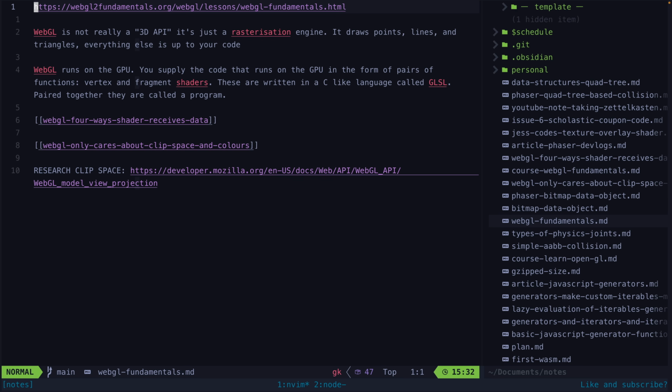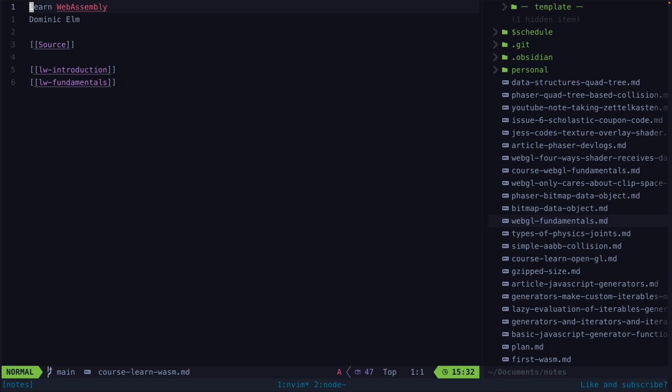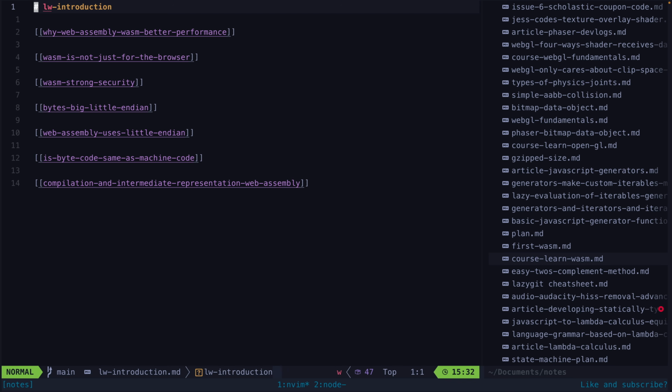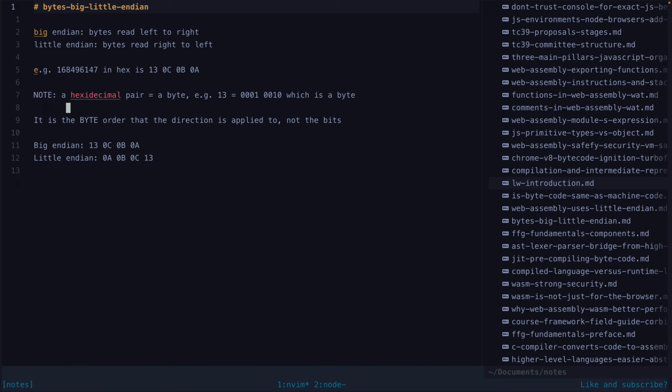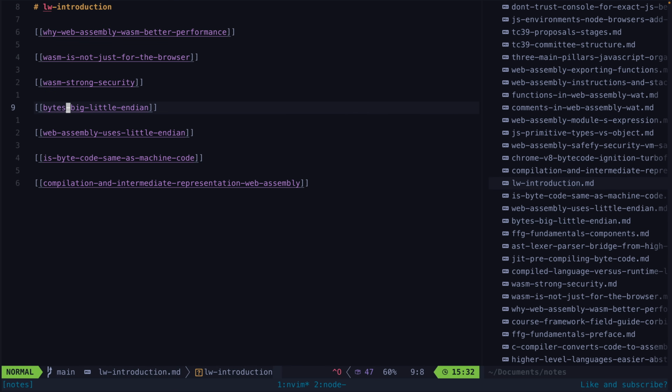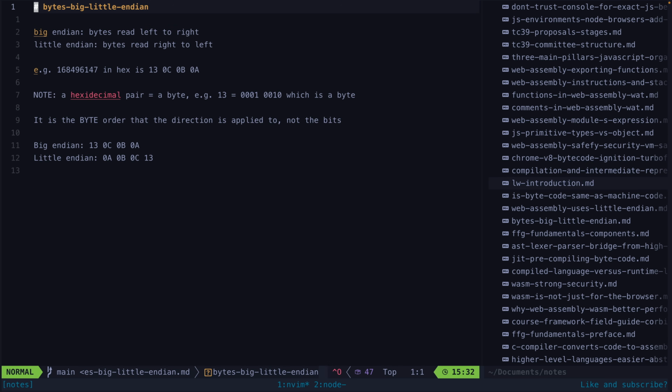I've been using this system for years now and have built up a rather extensive knowledge base of information that is relevant to me. Stuff I'm working on, ideas I have, stuff I'm researching, courses I'm taking, articles I've read, books I've read, videos I've watched, videos I want to watch, topics I'm researching, topics I want to research, information I need to talk to my accountant about, and so on.